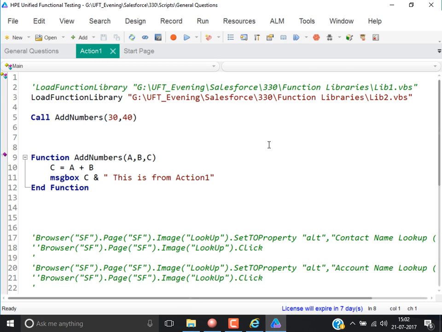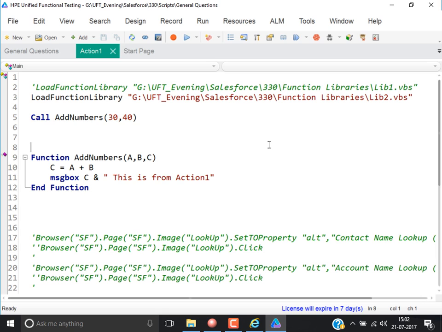The library which is loaded from runtime. Okay, so the function which is inside the action, what do you call it? Local function. Always the preference goes to the local function. But look at that, for the local function, how many arguments have I given? Three arguments. But how many arguments am I passing?